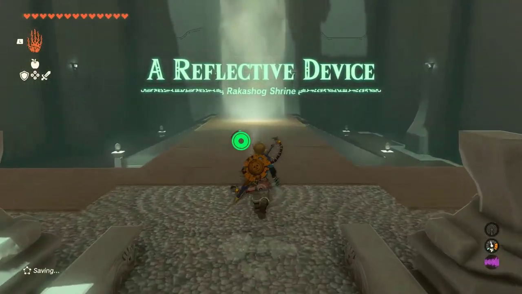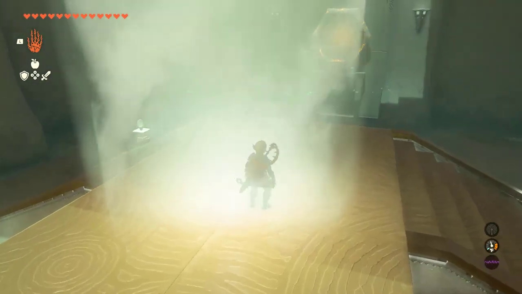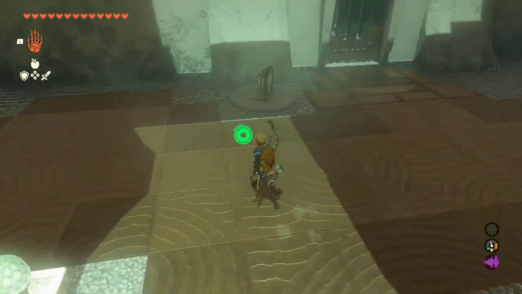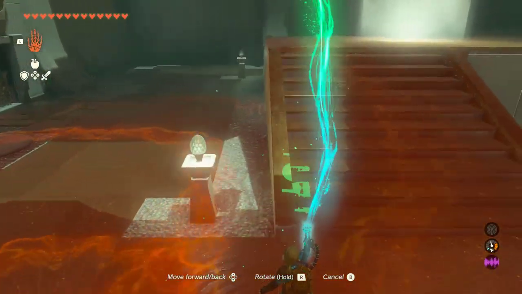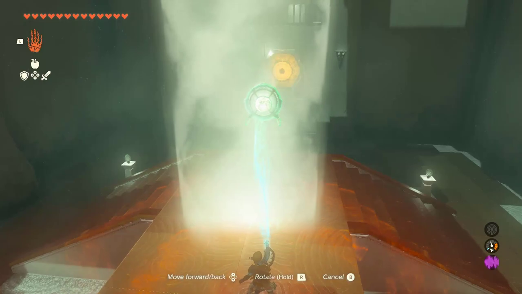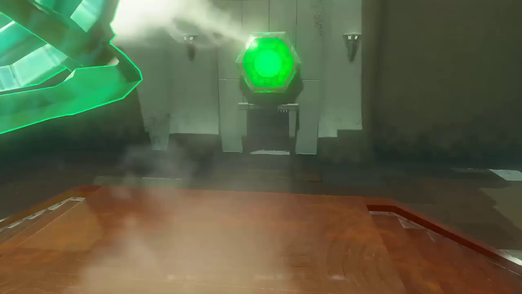A reflective device. There's no mirror shield, unfortunately, so we have to make do with this thing. And the game keeps it simple by not forcing you to do the angle correctly.